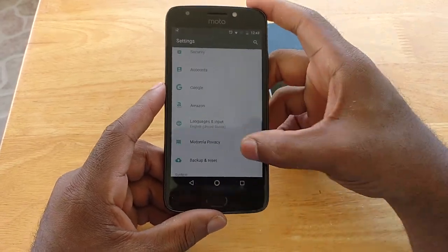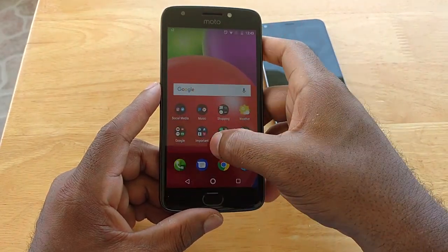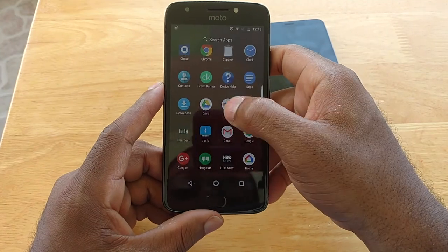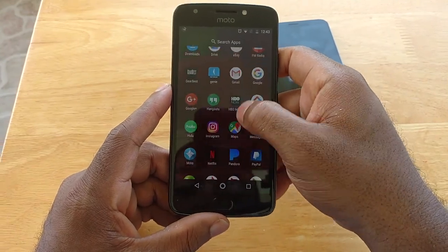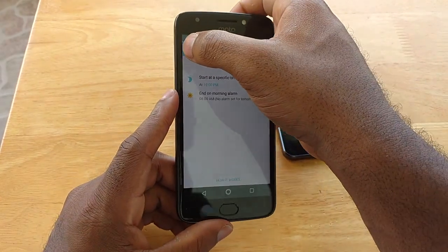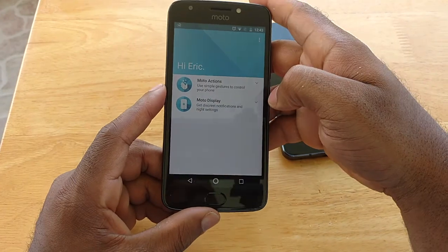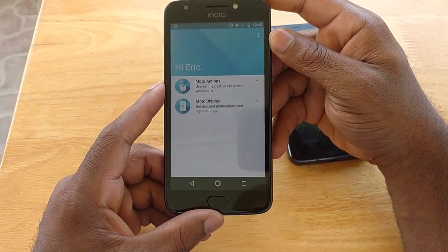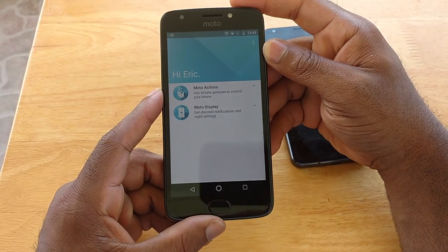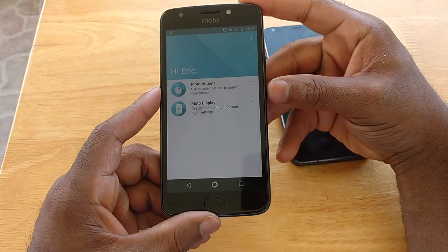It's pretty much a stock build of Android 7.0 Nougat. All Motorola really did was throw in some custom features here. So really, when I say custom features, again, this is the Moto E line, so you don't have all of your custom features like you would on the G series or the Moto X, but you still have some useful features here.